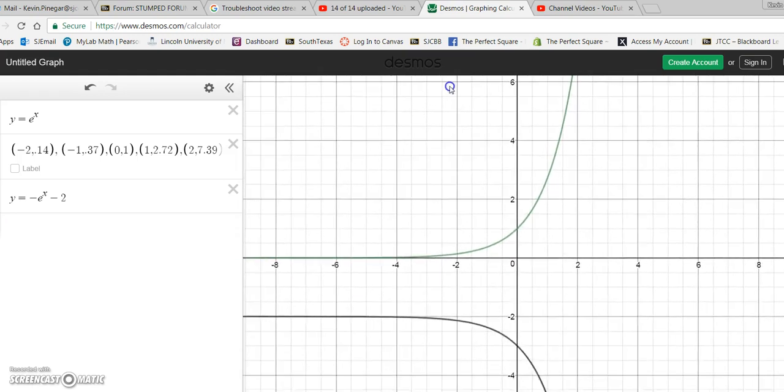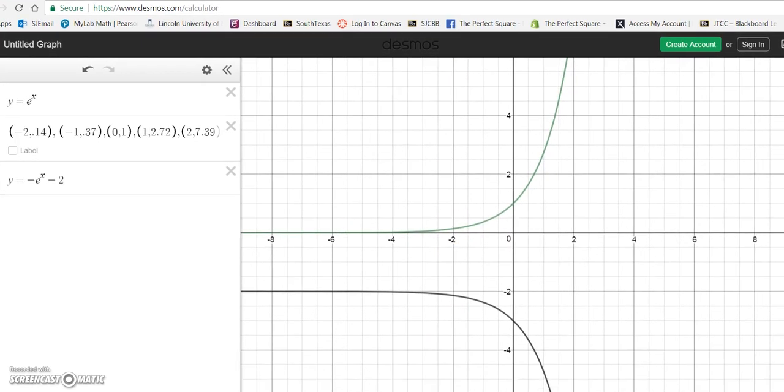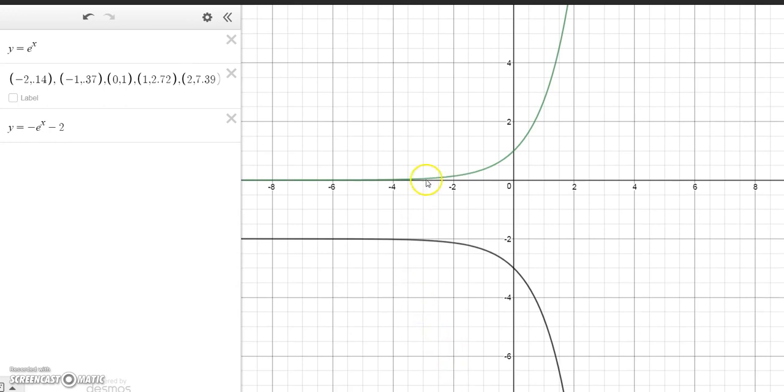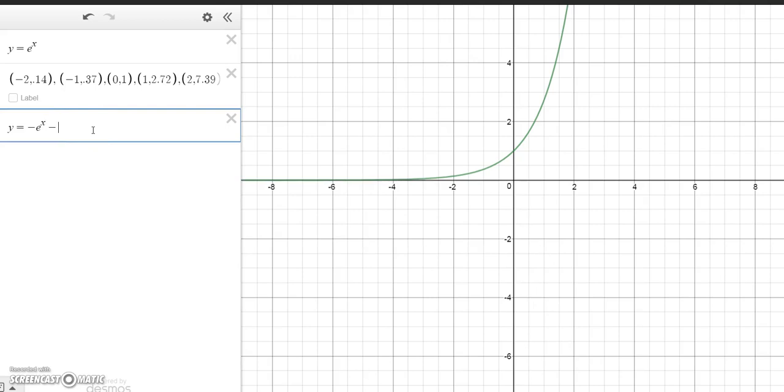So if you look at this graph here, let me move my grid back down here. You'll see this is y equals e^x. And then if you were to take this graph and shift it 2 units to the right, it would kind of move it over here a couple units. And then when you multiply it by negative 1, it would take this graph and reflect it about the, I'm sorry, I've got the wrong one drawn here. My exponent doesn't want to operate properly for me.